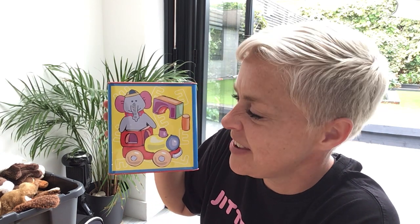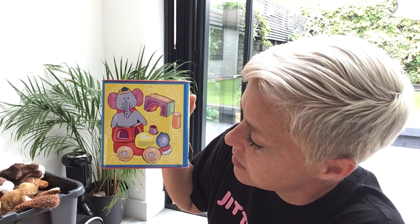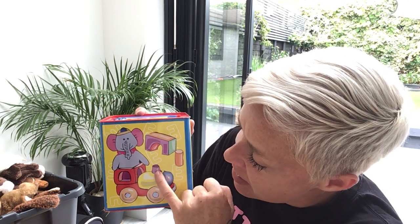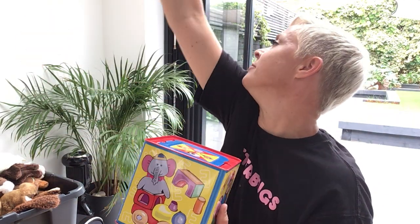Now, what noise does a dog say, children? Woof, woof, woof! Woof, woof, woof! And you just saw my little dog, Luna, didn't you? Now then, this is a big animal. And he's funny because he's riding a red train. And he's got two orange wheels, a yellow bumper, a blue front, and a purple funnel. What does an elephant say, children? Do that with our arm for our trunk, ready?